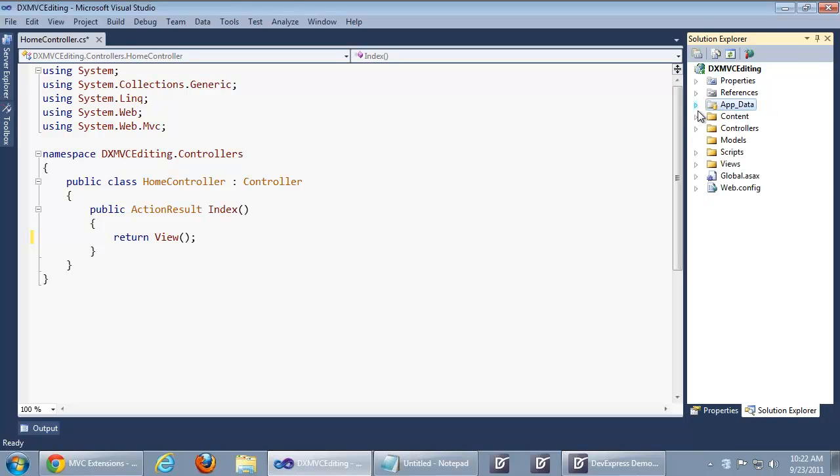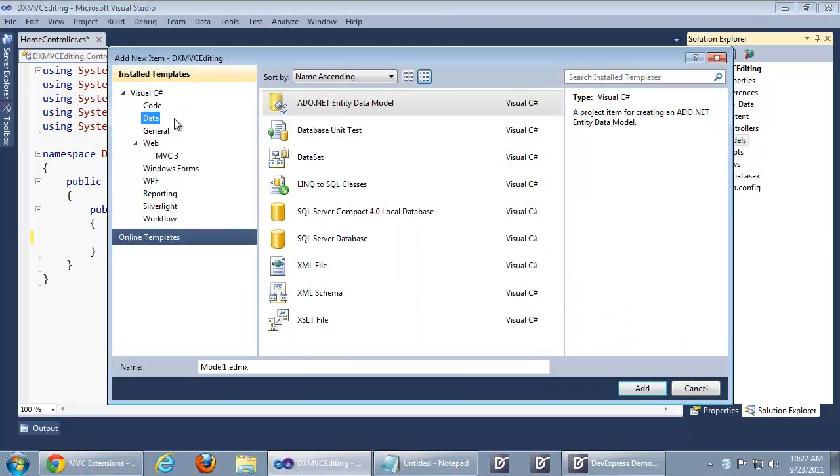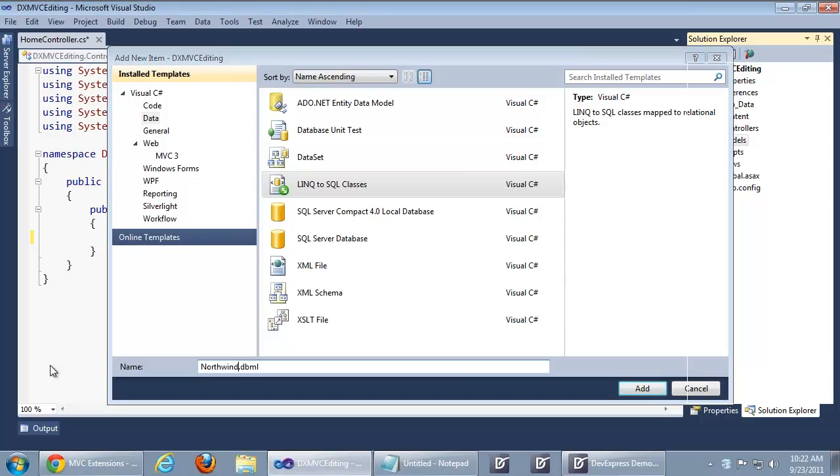Now, after we have the data, at this point in your model you can go Add New Item, go to Data, and create a LINQ to SQL class. If you're not familiar with that, let's just see, you can call it something like Northwind, and this will bring up the designer.